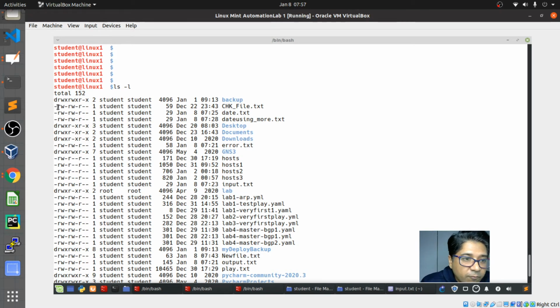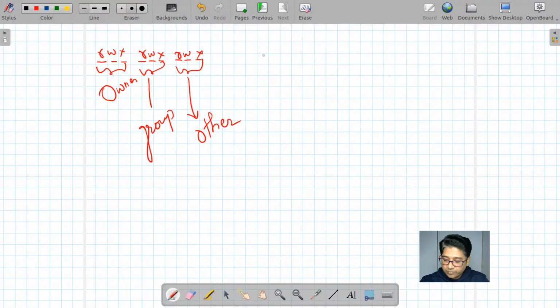On the first symbol, it will come either with a dash or with a d. If it comes with a dash, it means it's a file. If it comes with a d, what is that? Anyone? Directory, yes.